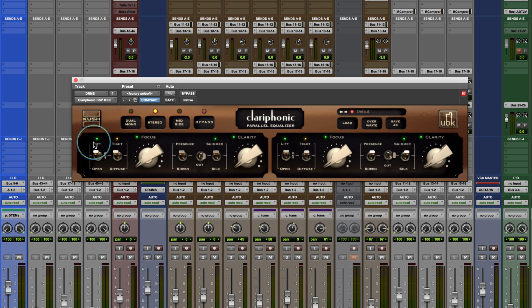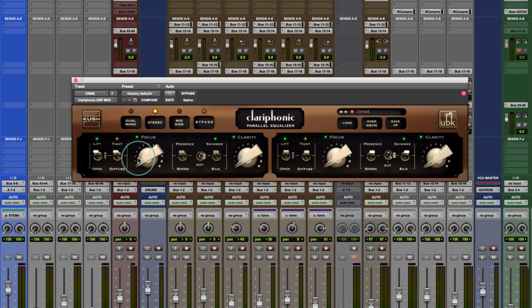So this is going to give you a little bit more grit in the mid-range, a little bit more focus in the mid-range, and this is going to give you a little more presence, working a little bit more in the higher mid-frequencies. So this gives you a little bit more of an edge. So you have a setup here. When you work with tight or diffuse, essentially the diffuse setting is like a shelving pattern, whereas when you put the tight pattern, it puts a bell on the top, or it kind of closes off the top around 14K or so, and you have a soft filter in the top end. So it's not turning into a bell curve, but it's kind of tightening up the top end.